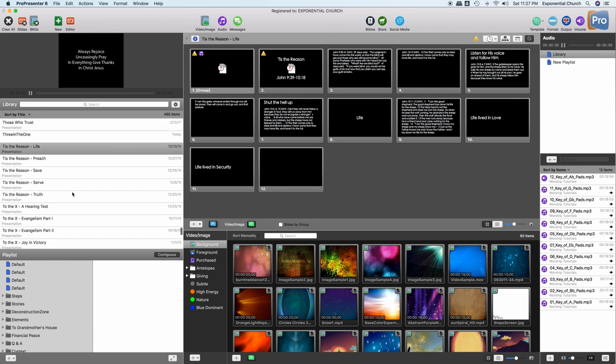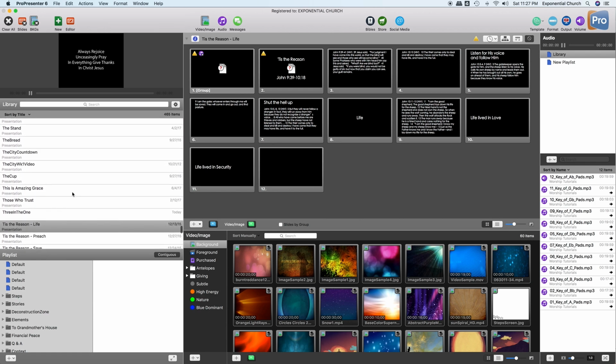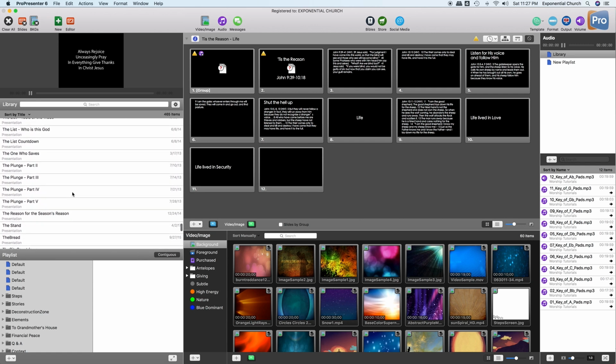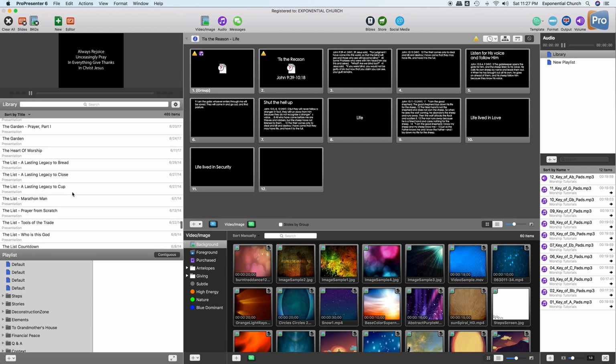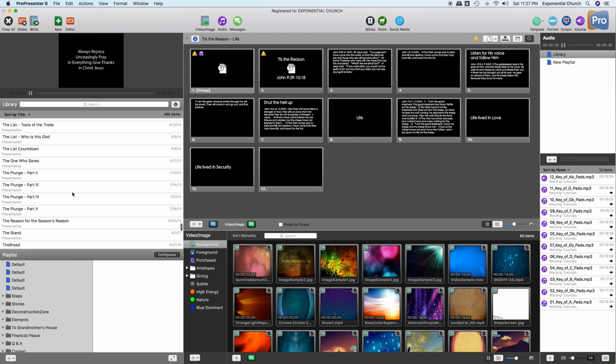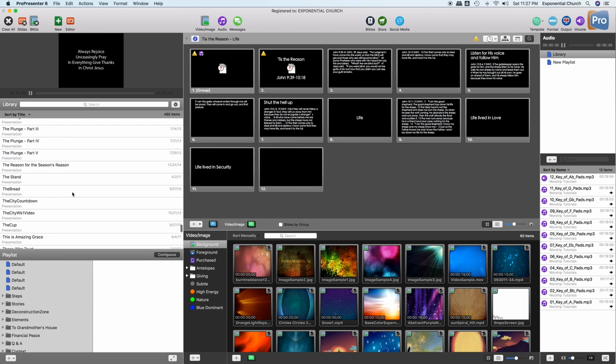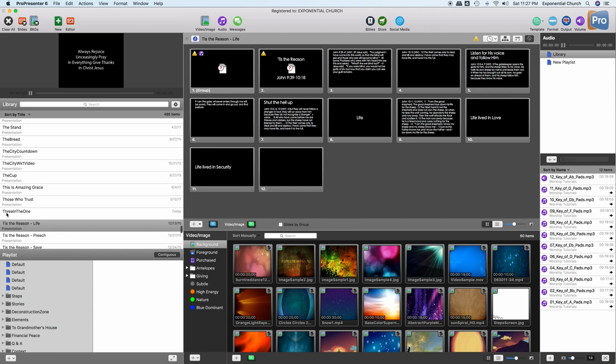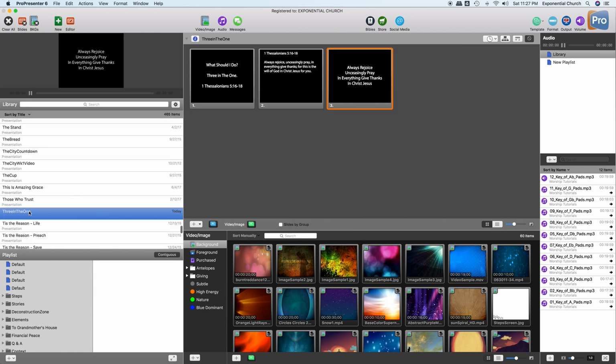Or what is it called? The 3-in-1. I guess it should be. Where'd it go? Right there. 3-in-1. And there it is. See? With all of the changes that we had made, it's ready to go. So he just imported what you made in ProPresenter. So that's how to make slides at home and send them to whoever's going to use them, and whoever's going to use them, that's how to import them and bring them into ProPresenter. All right.